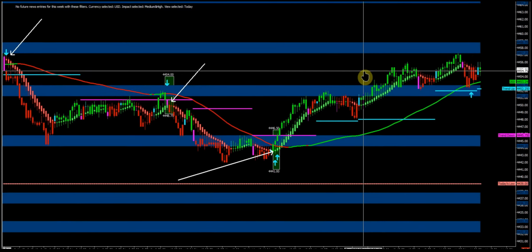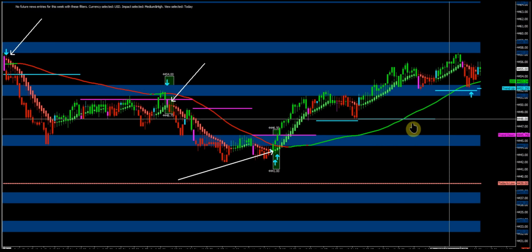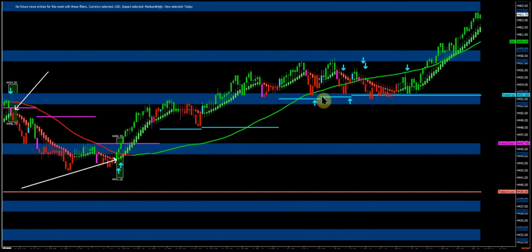Okay, now what? So you're going up, right? You're not taking any shorts at this point. You're just taking longs here, right? Now you've got these levels that are starting to print. They're starting to print here. You're not going to necessarily take that short into that level. But see all those pins down there? It's like, hey, this is a nice trending, a nice level to go long.